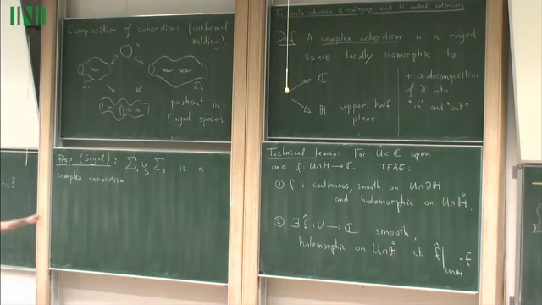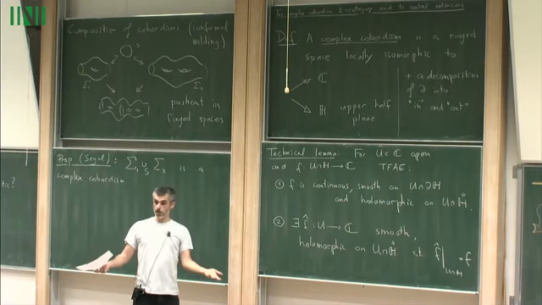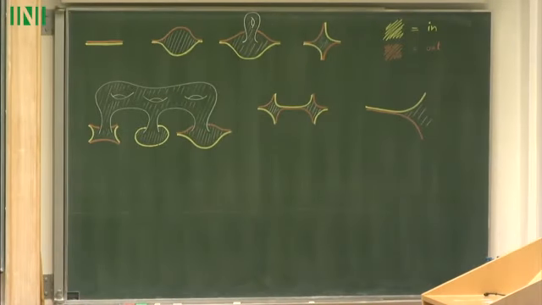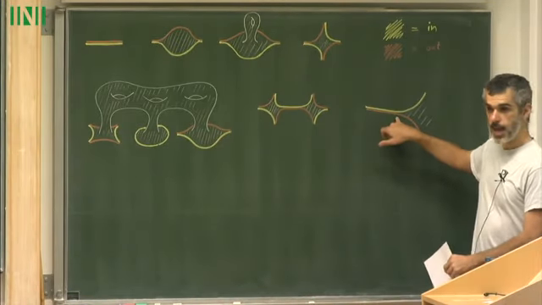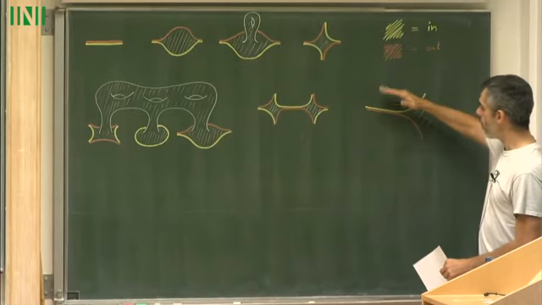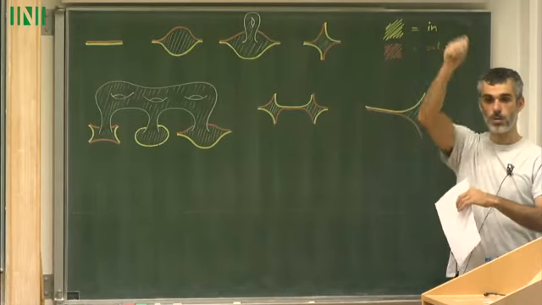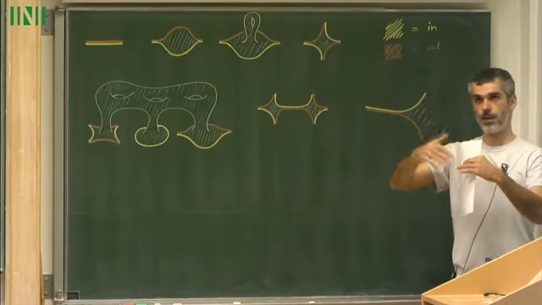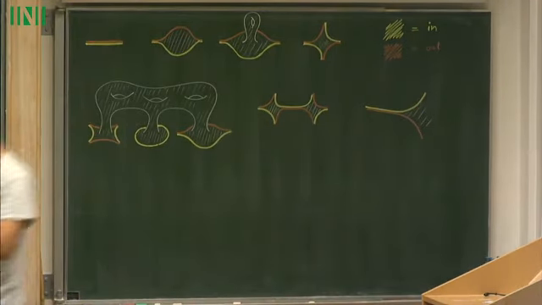And just like in this definition, I just need to give you some local models. I just need to tell you it's going to be a ringed space that looks locally like either this or that or that. And if you think about the local models, we have all the local models. The only one that we're missing is this one. And what is that? That is the stuff that's between the graphs of two smooth functions. So take a smooth function from R to R, another smooth function from R to R, one which is bigger than the other, or bigger or equal, and then just look at the stuff in between. So that's going to be our local model.